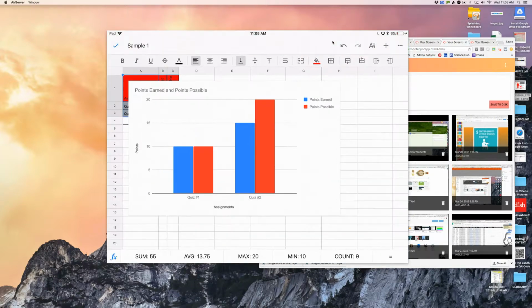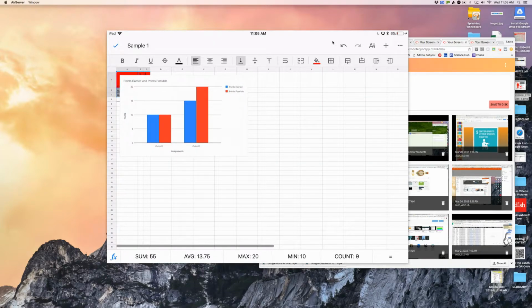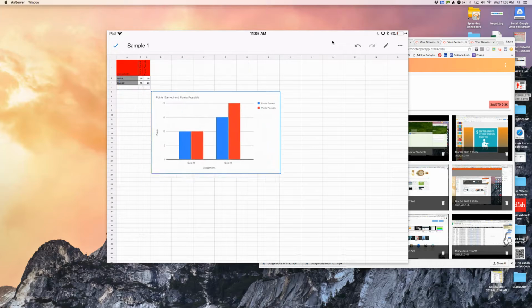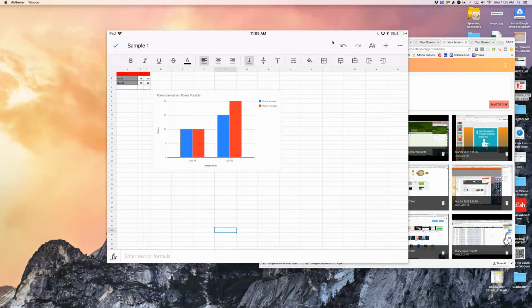Now hit the check on the X, and I'll have a chart that's right in the middle of all of my information. Now, you can select it and move it. Really nifty. Okay? Use that in all classes. Maybe you're in social studies and you're showing a change of something over time. Really easy to plug something in. Maybe the population change, diversity, science. Easy peasy.